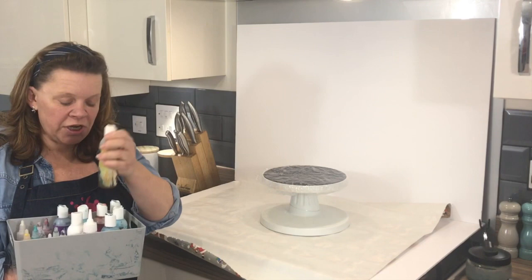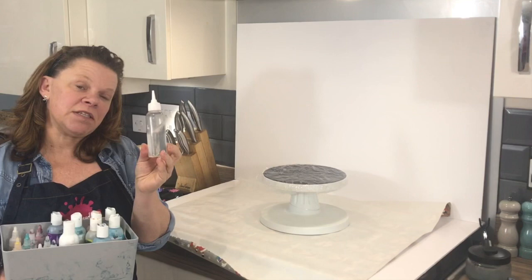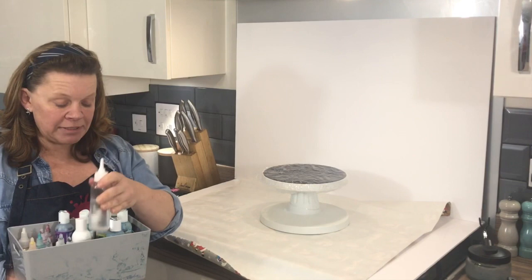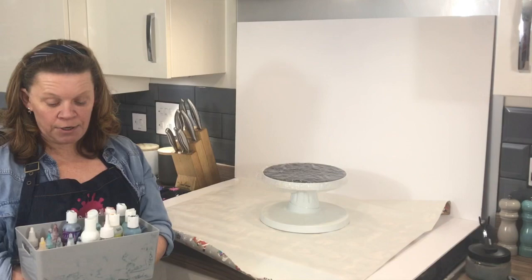The other thing I have on hand is a little bottle filled with water. Now that's for cleaning my airbrushes and rinsing out in between. This is an old bottle from a different bottle of colour, but has a nice handy spout on the top, so I kept it. When you've rinsed through one of these, you could just save it and use it for your mixed colours that you make yourself, or just for your water or clear alcohol. So a little box for colours is a real must.